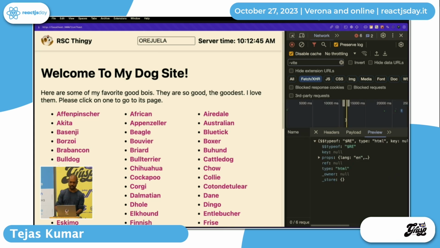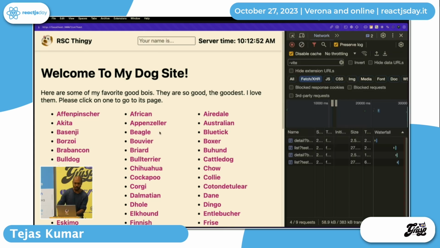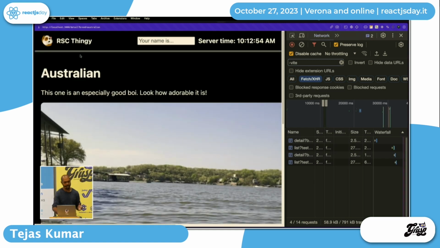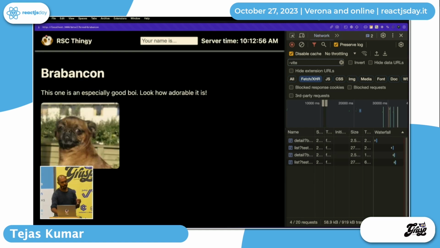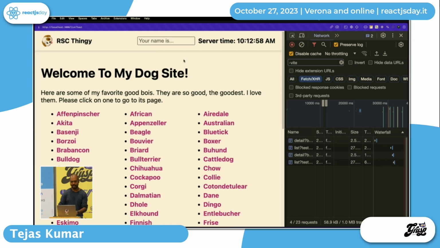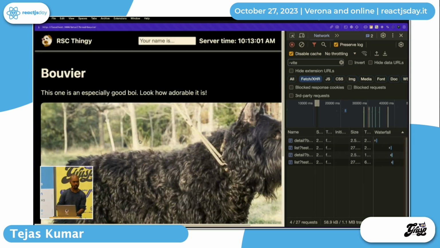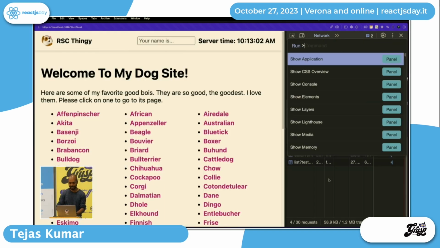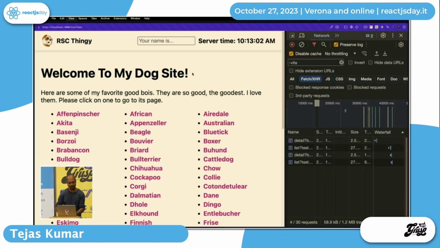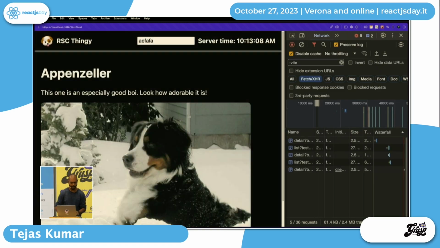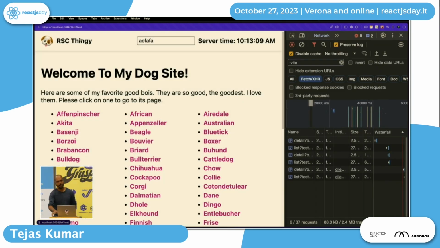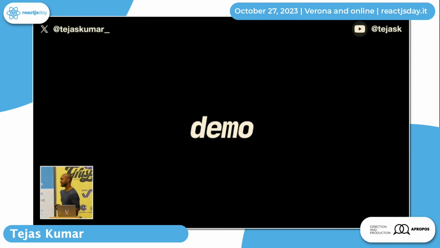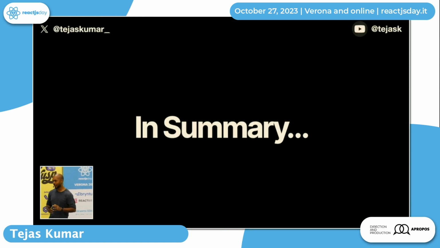And the best part is we use the platform. So if we disable JavaScript in the beginning of the talk, right? If we disable JavaScript now, we still have a full page that you can navigate. Everything works. The only drawback is the background color doesn't fade, and you do lose state between navigation. But still, everything kind of works, and it definitely works better than the client only. And so this is the benefit of React Server Components. This is how it fits, and this is why there's such a big push for it. I hope you're able to understand now React Server Components and the use cases they enable.